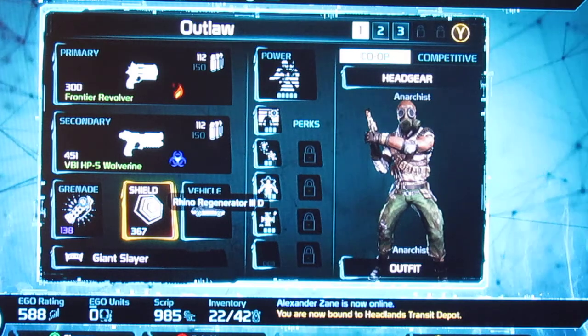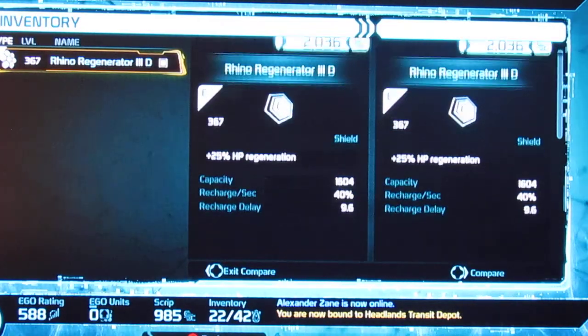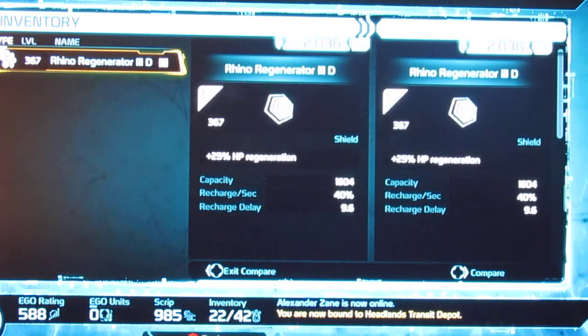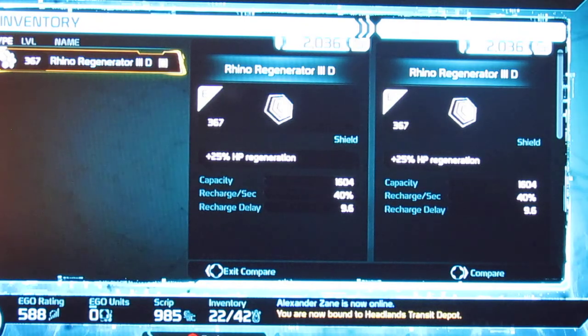What actually counts as your defense is a thing called a shield. Kind of like in Borderlands, you can get that separate shield and all that stuff. Right now I'm only carrying one. It's a Rhino Regenerator 3D. It's blue, so that means it's kind of uncommon. But this shield gives me 25% HP regeneration, so my health regenerates 25% more. Capacity 1,604. This is the highest capacity one I've found so far, and it's got a 40% per second recharge rate.